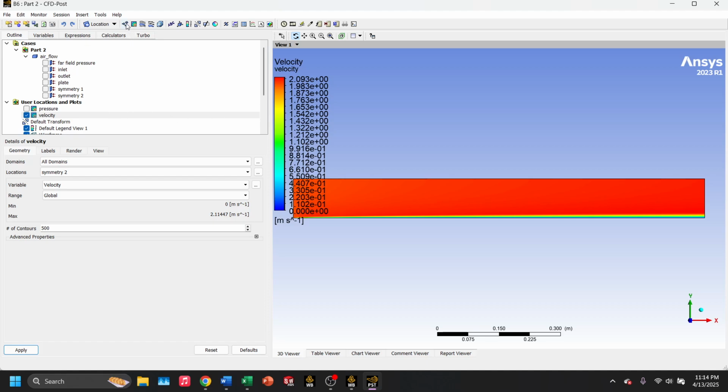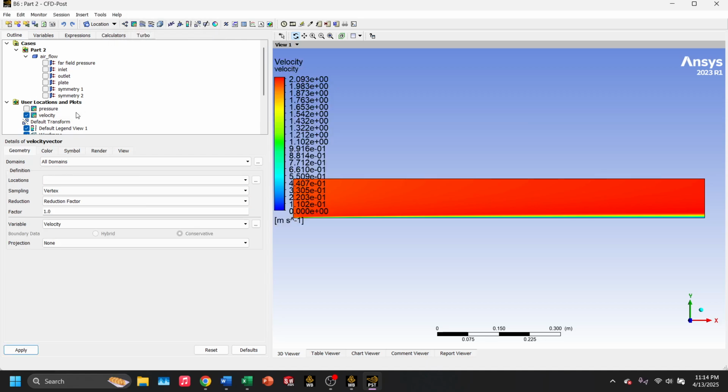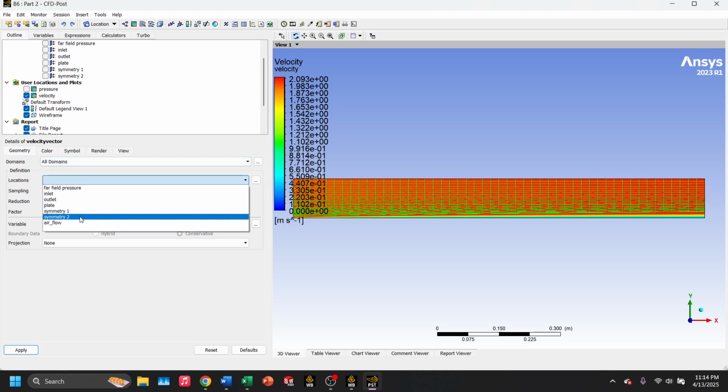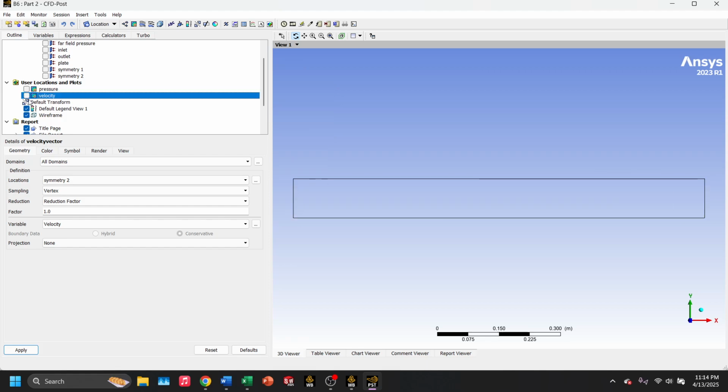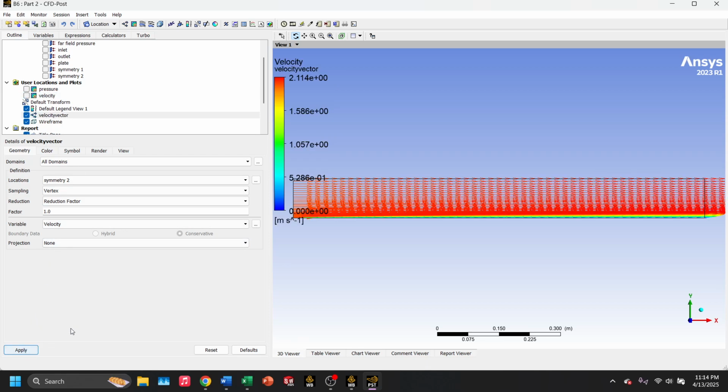And then the final step, which we wanted to do, was create a velocity vector as such. And just make sure that's once again symmetry 2. And let's go ahead and uncheck this so we can see it.